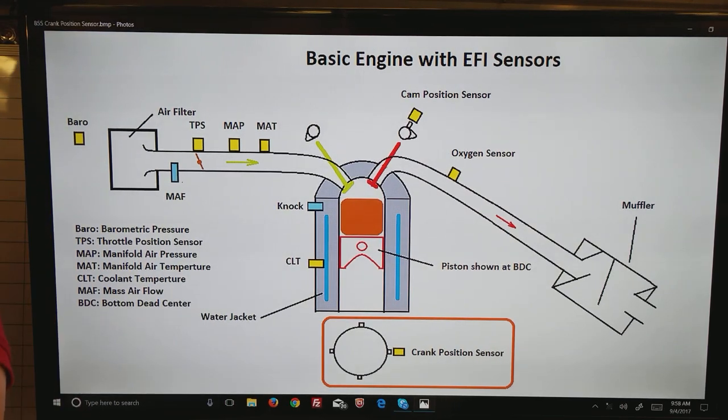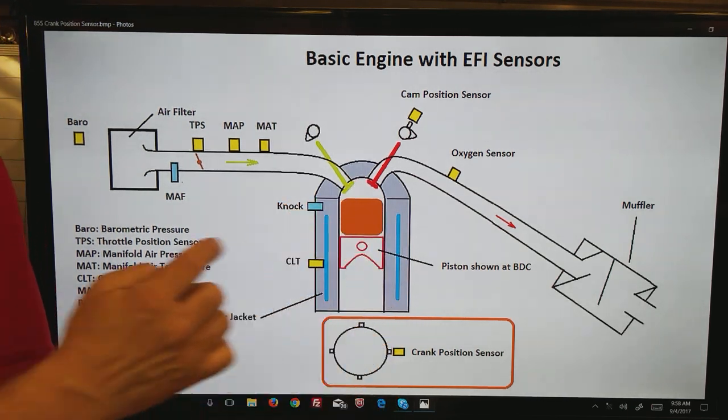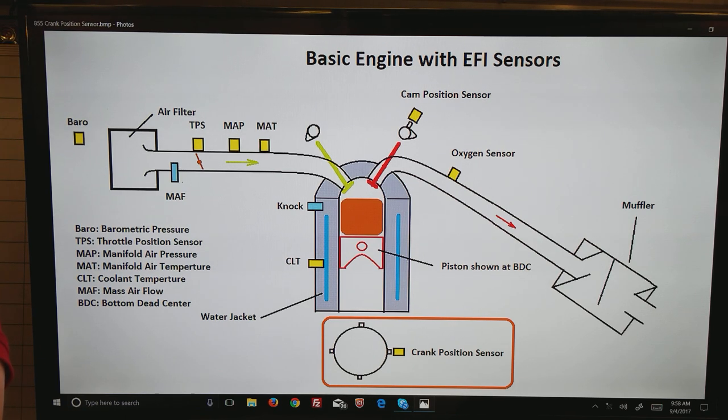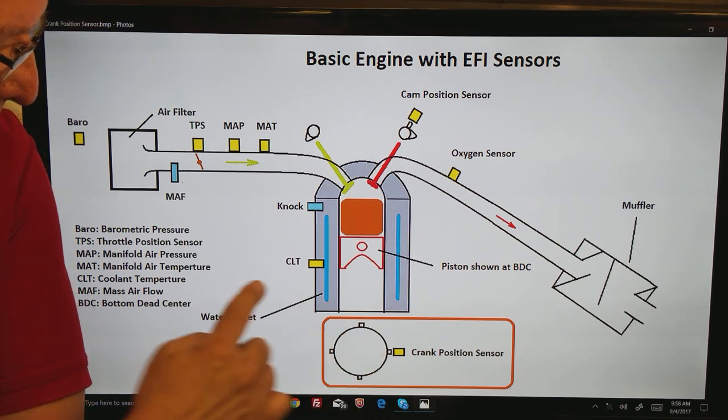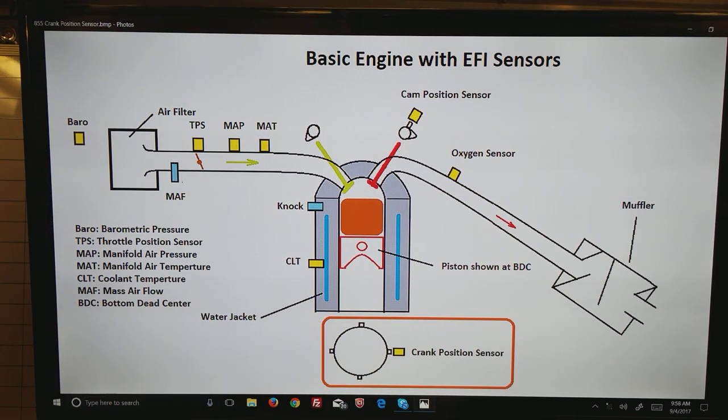So now we have our crankshaft positions and our crank position sensor. Basically what this thing does is it keeps track of where the piston is in the stroke—at top dead center, bottom dead center, or somewhere in between. These things work by having little nubs or teeth on the crankshaft. This is spinning—I probably should have had that with an arrow on it—but as these little teeth come in and out of the crankshaft position sensor, it sends a signal to the ECU.